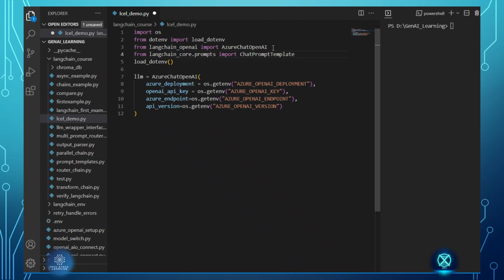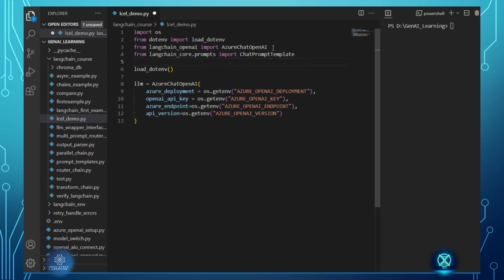This one I need, mainly for the chat prompt template in the LCEL expression. Then we have langchain_core.output_parsers, I will import StrOutputParser.